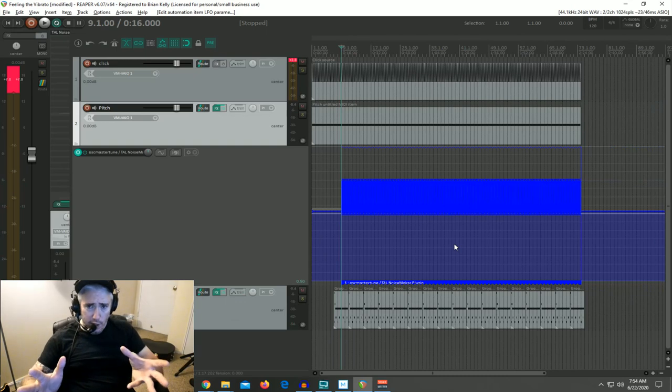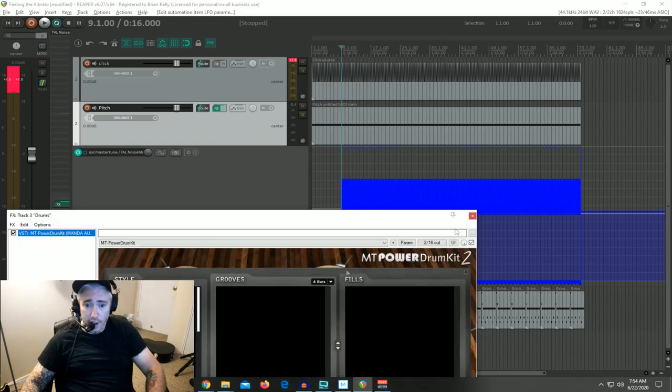So once you have this set up, you can change whatever you want. You can change the tempo. You can change the note that you're practicing. You can extend the drum beat as long as you want. You can change your drum pattern if you want to play to a different drum pattern. That's all done within this plugin right here.